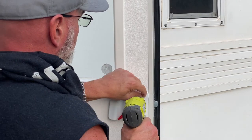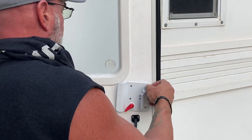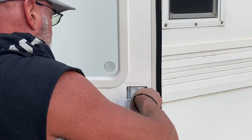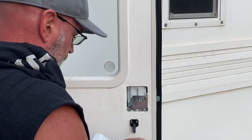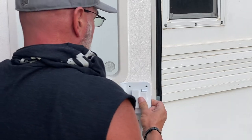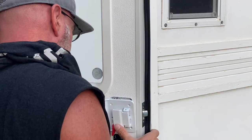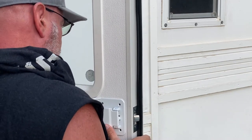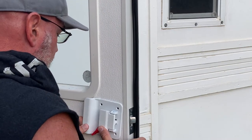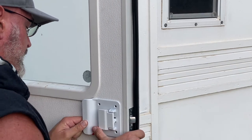The latch around it has to be depressed as you attach the plate to the back of the door — it cannot be open. If you leave it open, it's going to flop around and it's not going to catch the inside mechanism. See how I've got it pushed up against the plate? That's how it was supposed to be done from the beginning. So line up your little red knob, push the door handle all the way in, line up your screws, and then tie it all together.